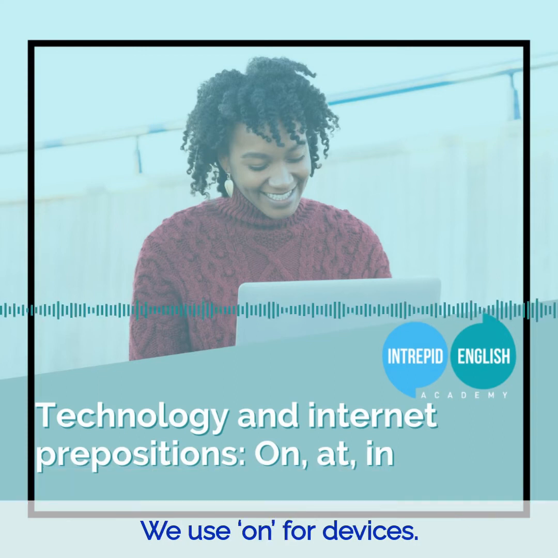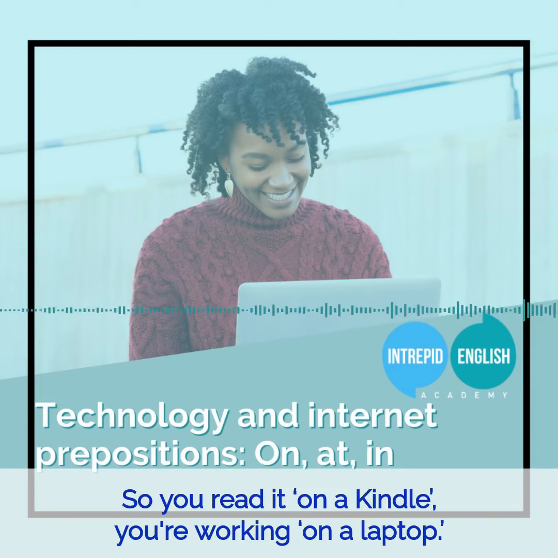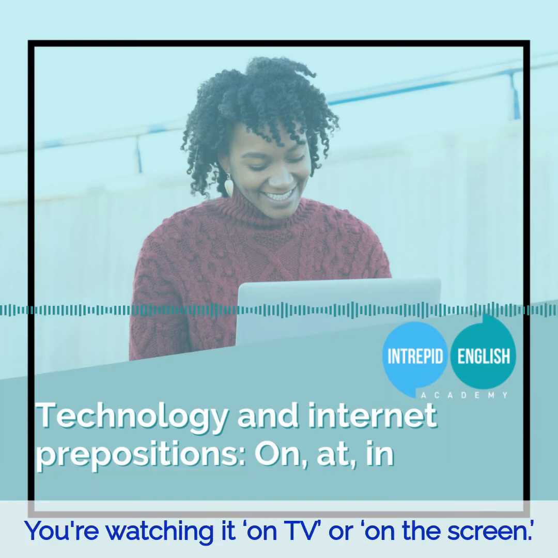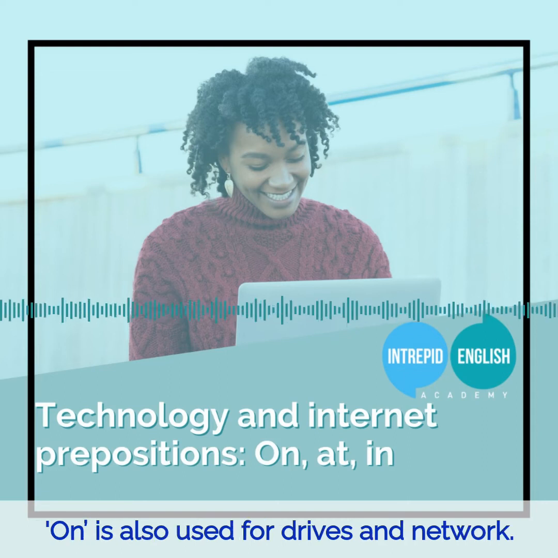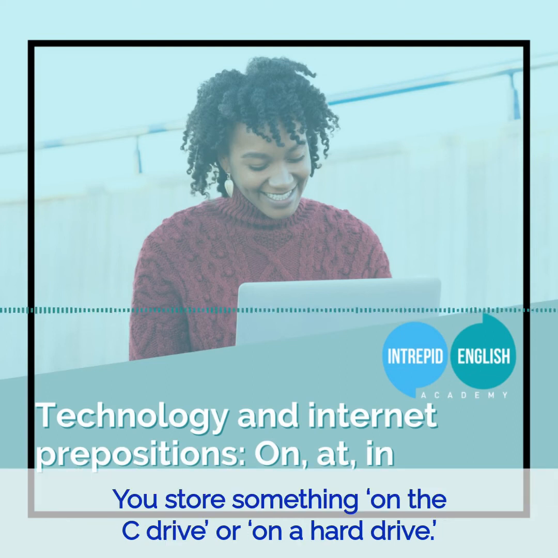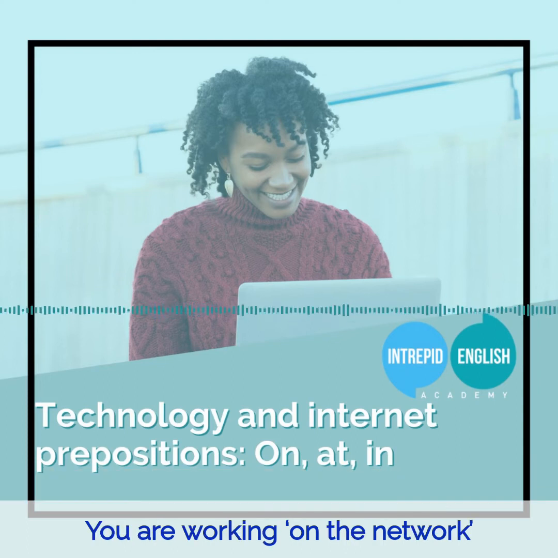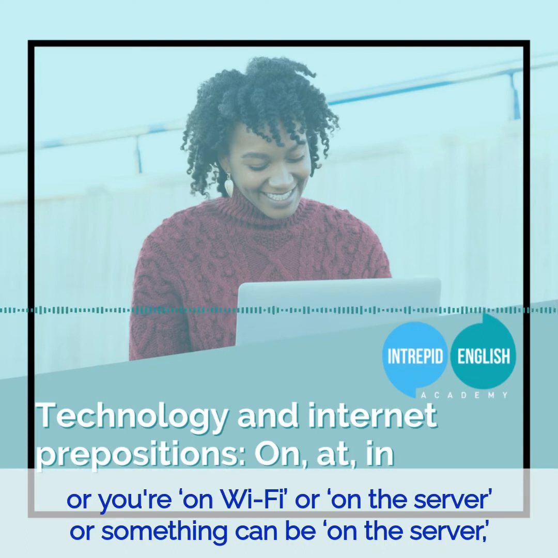We use on for devices. So you've read it on a Kindle, you're working on a laptop, you're watching it on TV or on the screen, you're on webcam, or you're on camera. On is also used for drives and network. You store something on the C drive or on a hard drive. You are working on the network, or you're on Wi-Fi, or on the server, or something can be on the server.